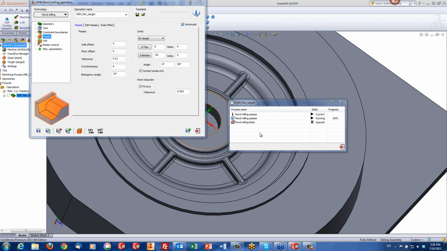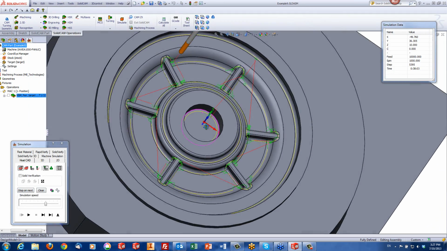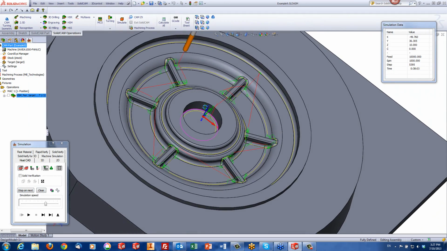Okay, again, note the parallel calculation, the multi-core calculation that's being done over here. If we take a look now at our toolpath, you'll note this time a toolpath is created on every single one of those edges as shown over here. Because we made the program think as if the tool is larger, so it does touch that. But in essence, it really doesn't.